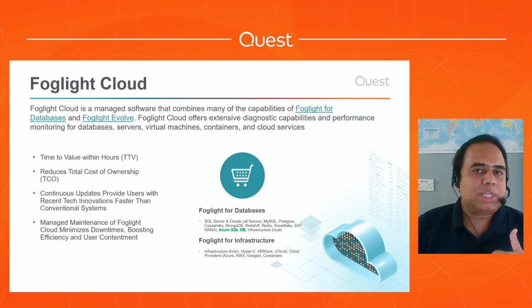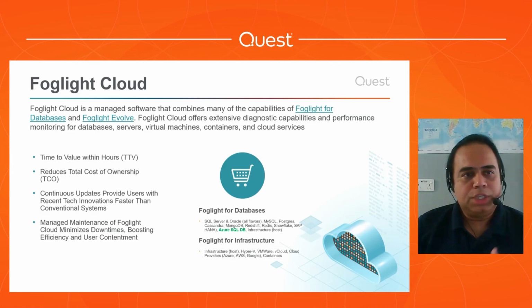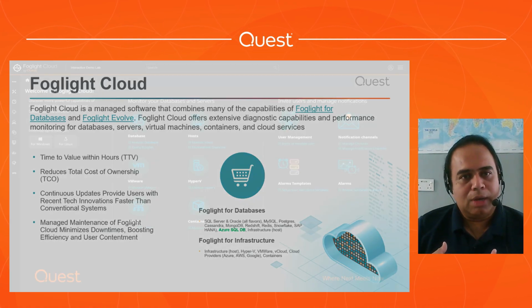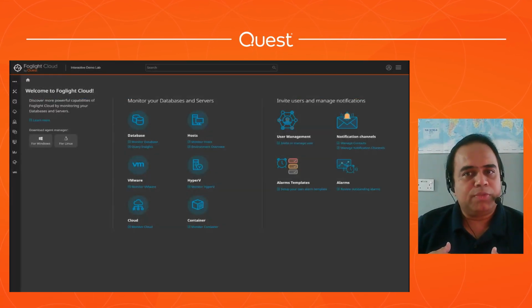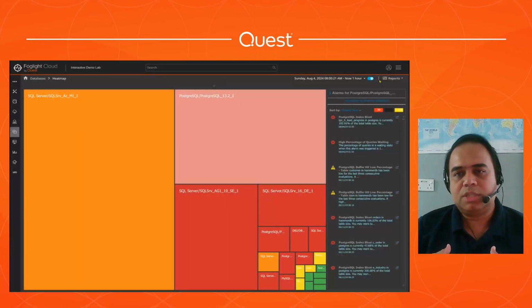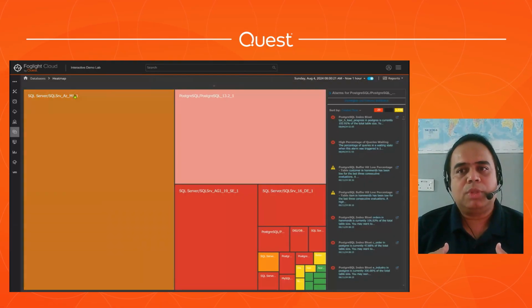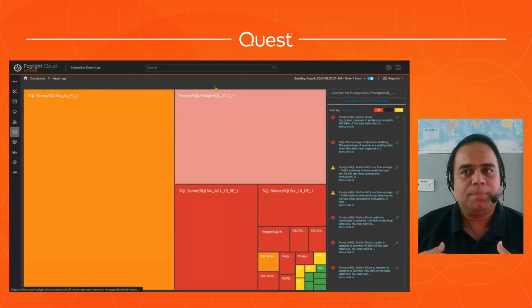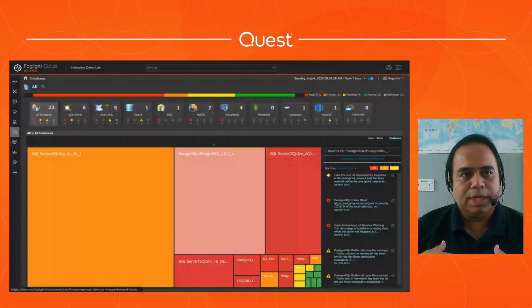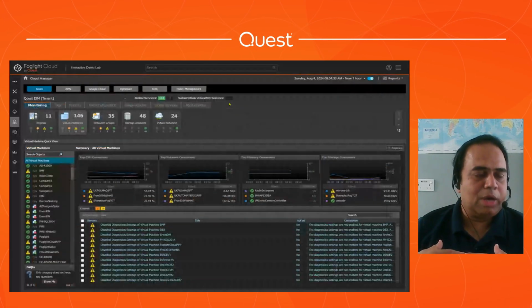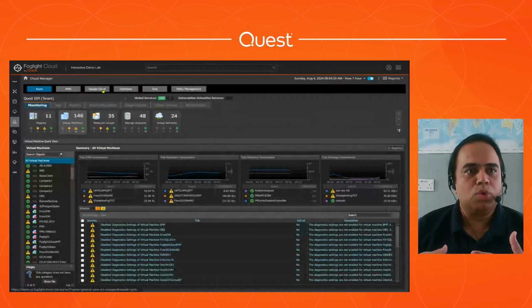What I'd like to do now is show you a quick glance of Foglight Cloud, which has simplified, intuitive screens with the ability to integrate with multiple databases, as you can see, cloud infrastructures, any database, and cloud managers from Azure, AWS, Google Cloud.